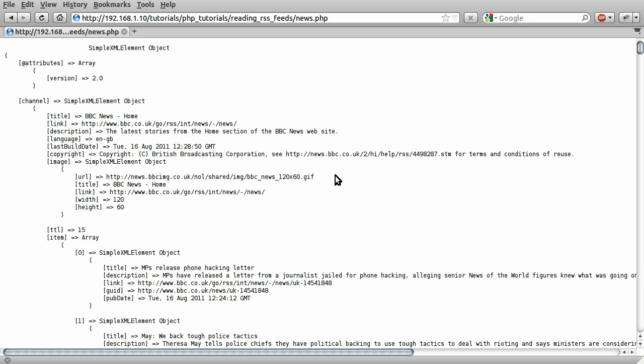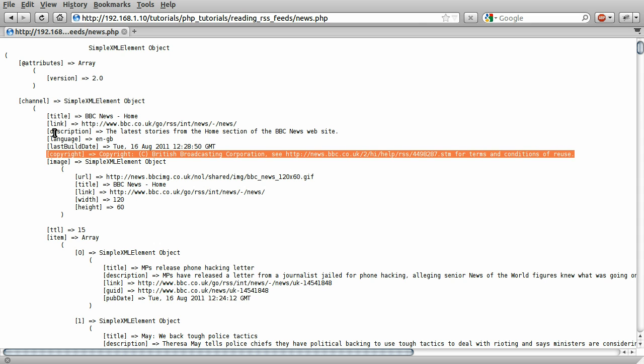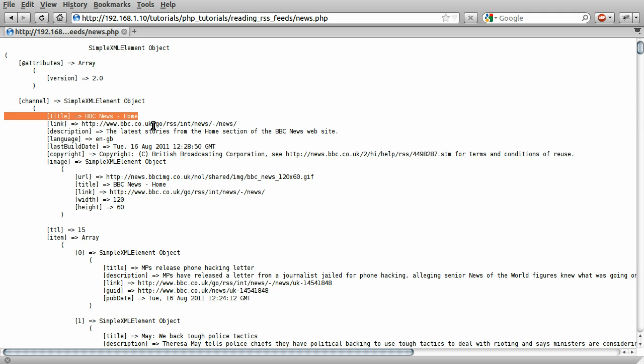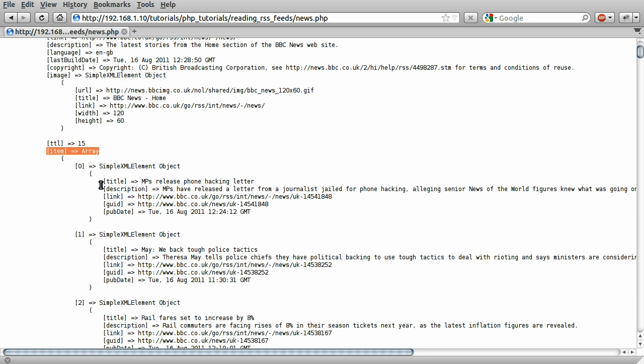You can see that we get a formatted output of the feed, and this is actually the information in the SimpleXML element. It's not the actual feed, like I showed you a moment ago. So you can see that we have these various elements. The first one, the channel one, contains the entire feed basically. So this bit at the top is the bit at the top that I mentioned. Here's the same copyright string, and here is the description and the title. And then we also have this item, which is an array, and that contains an array of elements of each item, if that makes sense.